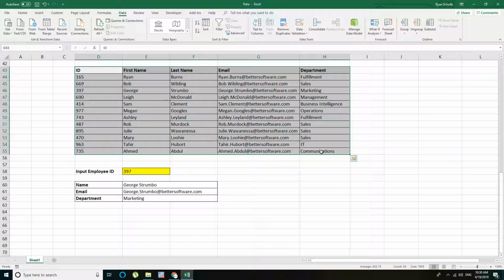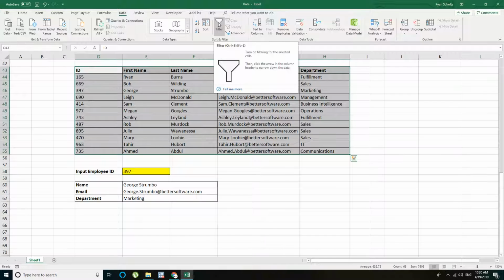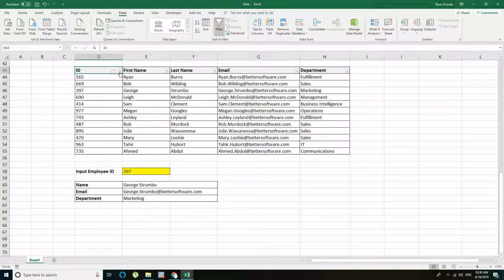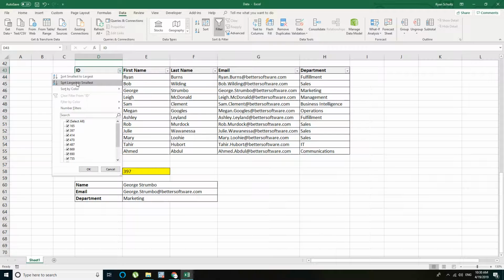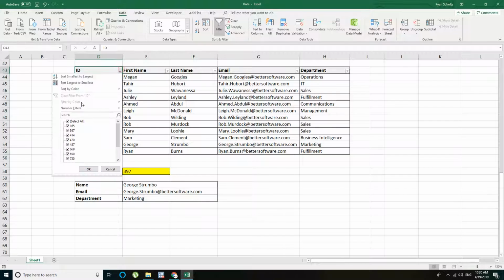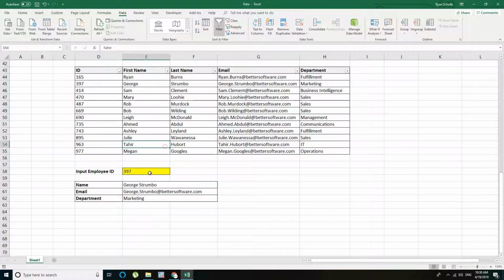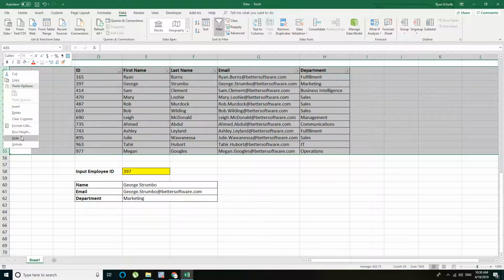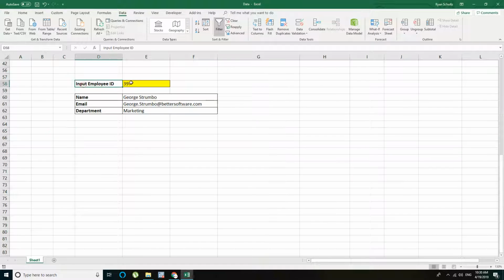So I'll just grab this whole table here, and I'll go to Filter. I just want to sort from largest to smallest. Actually, let's sort from smallest to largest. Perfect, there we are. Now when this drop-down comes up, it goes from smallest to largest, the same order as it is in the table. Now I can hide this nicely. We don't need people to see all the data at once. They're only searching for one thing at a time. So they'll come here and select one of the employee IDs they're looking for, and then all their data pops up. That's a simple example of how to use the VLOOKUP function.